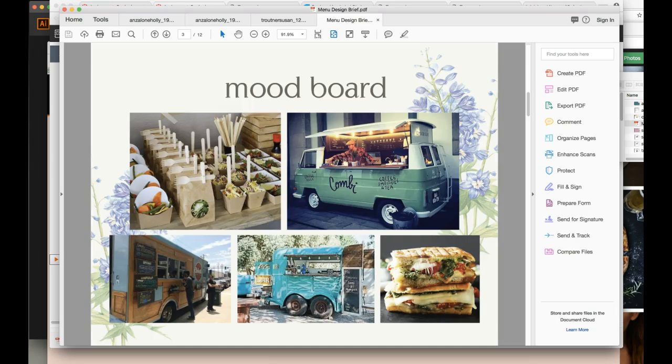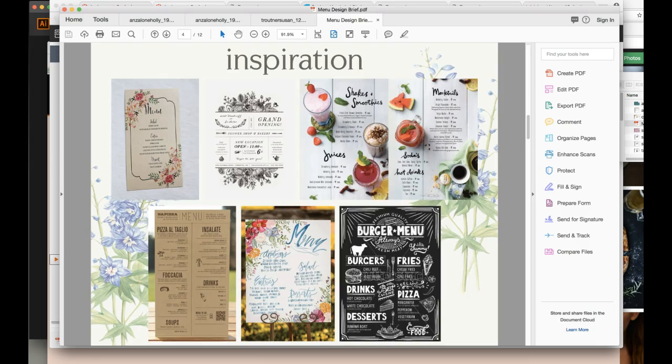So I wanted it to be a food truck. And I thought most food trucks don't really have paper menus. They mostly write them on a board on the front of the truck. But I thought it would be good to have a real menu, because a lot of times it's confusing and there's not a lot of descriptions. You don't really know what you're ordering in a food truck. You just base it off of a picture you see. So I thought this would be good. It's a really minimal menu, but it's good. So it's my inspiration, just some things I liked.